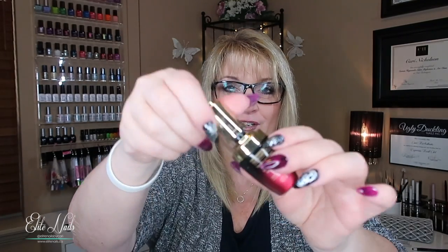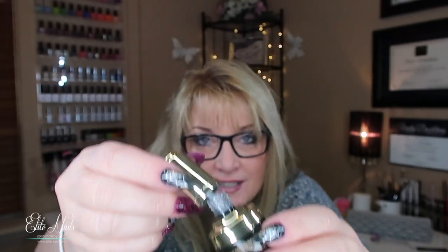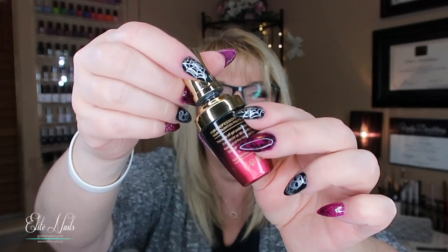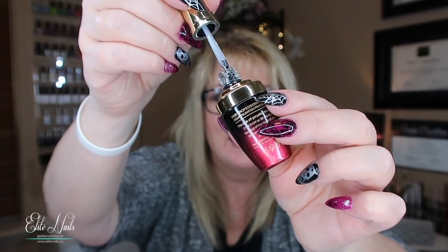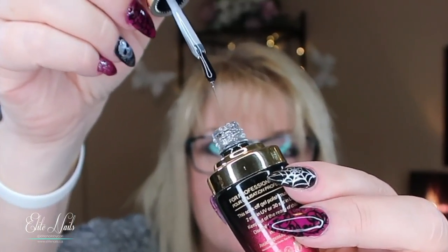And I also have the rubber top coat. Now when I read what this does, this is amazing, and I will show you this up close. I don't know if you're going to be able to see, probably not, because my camera wants to focus on me. Okay, there we go. That is thick. That is a thick gel.